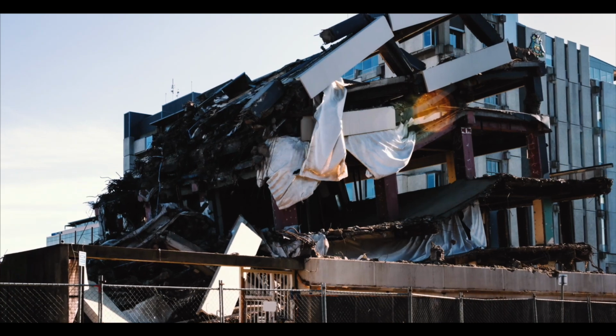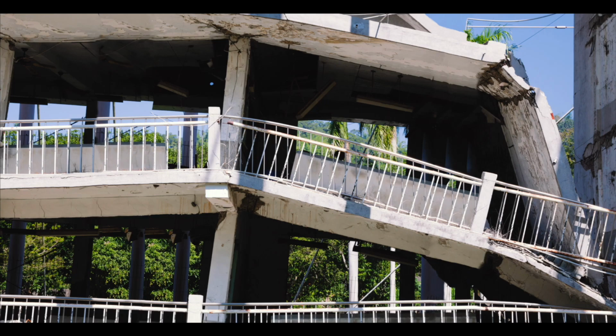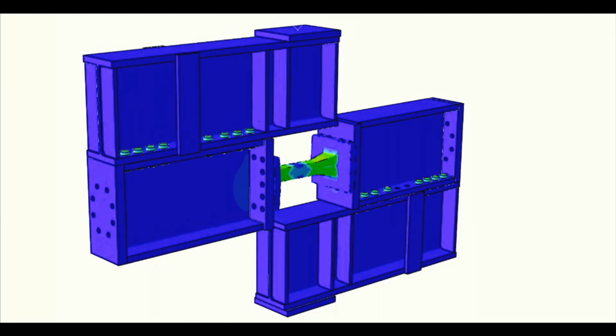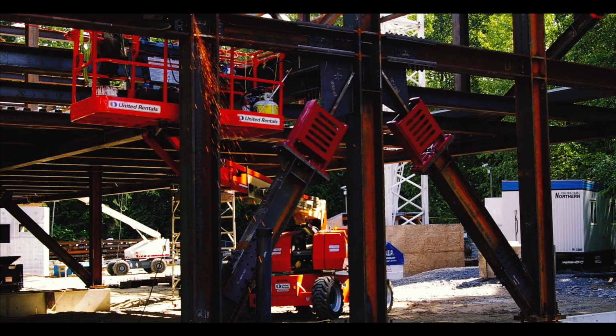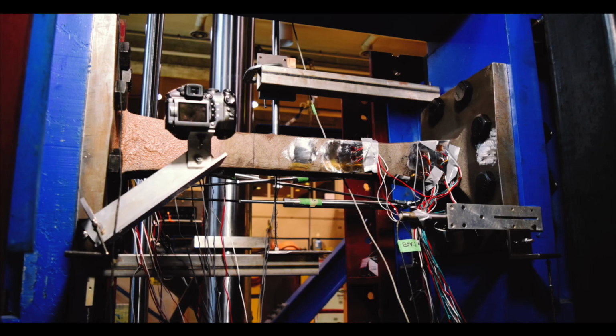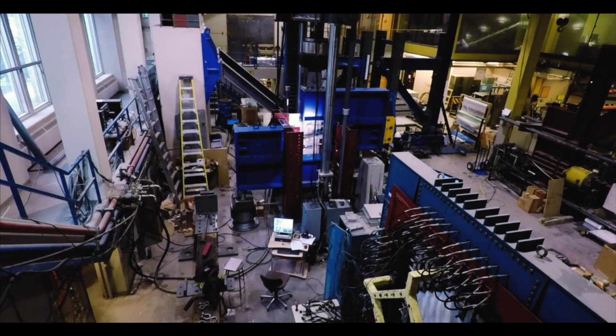Designing for earthquakes has always been one of the main challenges in structural engineering. As researchers in earthquake engineering, we try to develop new ideas and innovative structural systems to have a positive impact on both structural performance as well as construction and repair practices. A crucial part of these developments is to test these ideas with accurate and reliable experiments.